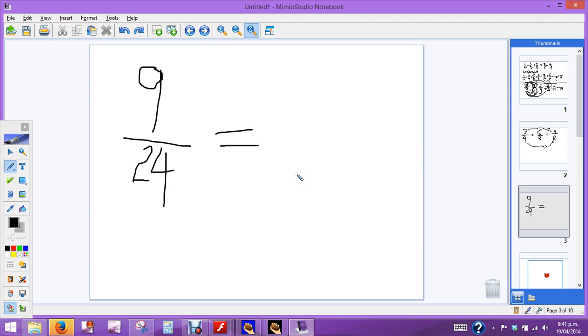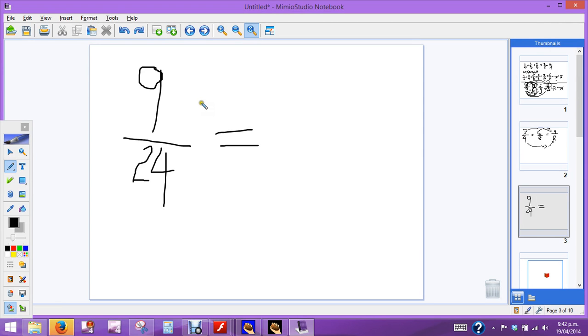I have a fraction here, 9/24, or 9 out of 24, and I would like to show an equivalent fraction that doesn't use numbers that are this big. So this probably started out as a simpler fraction, and we've disguised it or shown it as an equivalent fraction and made it big. So what we want to do now is show the root fraction, or the most basic fraction for this, so that it's using the smallest possible numbers.